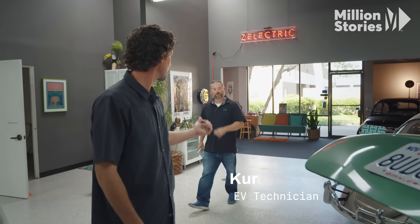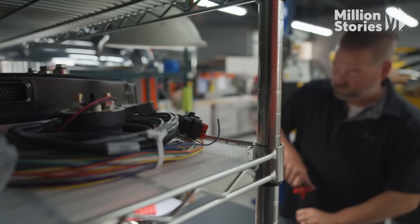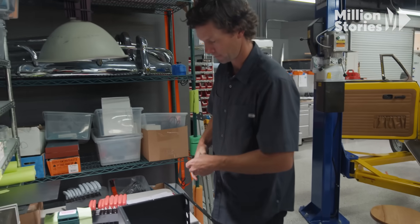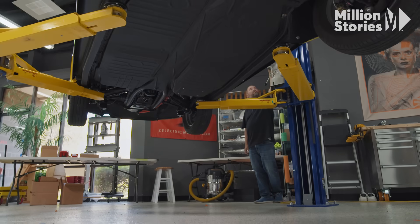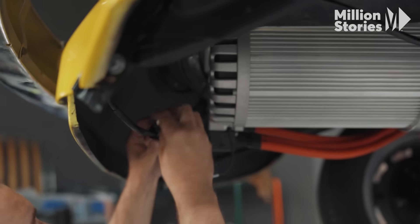A lot of shops don't take on that work because it's still a little bit mysterious. So what I do is a lot of education and some training. This is Kurt — he's getting trained up right now for some of the EV technician stuff. Anyone that has any kind of mechanical background is already so well set up to do this. A typical path towards becoming an EV technician includes completing a certificate program at a vocational or trade school, followed by an internship to get hands-on experience before attaining full-time employment. We need more people, more workforce to attack all the demand. People are going to want competitive rates, so that's where it'll be a serious industry.